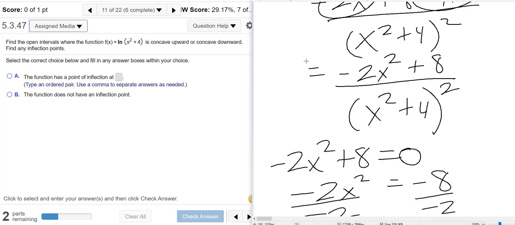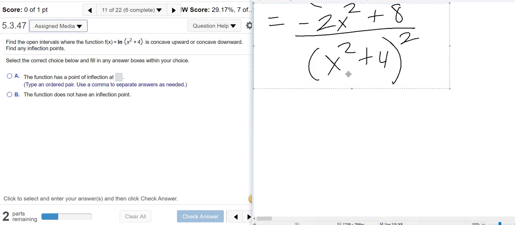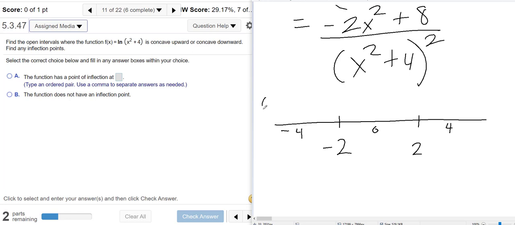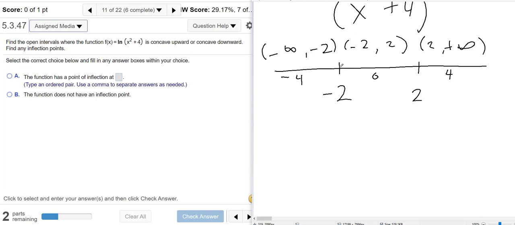So now I'm going to copy my second derivative so I'll have it handy down here, because we're going to put these values on a number line, 2 and negative 2, and we're going to see what happens between them. So negative 2 would go on the left and positive 2 would go on the right. I must pick a test point in here like 0, a test point over here like 4, and a test point over here like negative 4. Now remember, these intervals are from negative infinity to negative 2, then from negative 2 to 2, and from 2 to positive infinity. So the question is, does the second derivative change signs at these two places where it's actually 0? If it does, you have an inflection point.